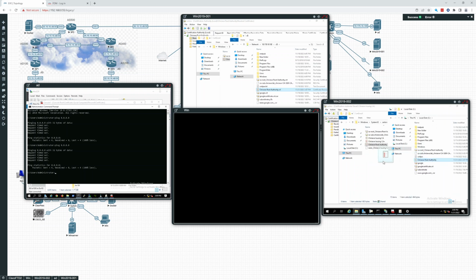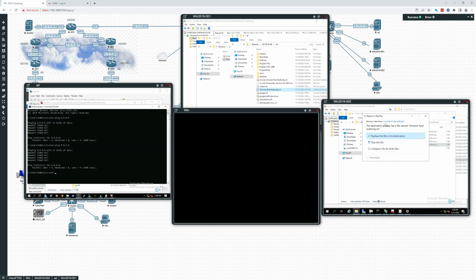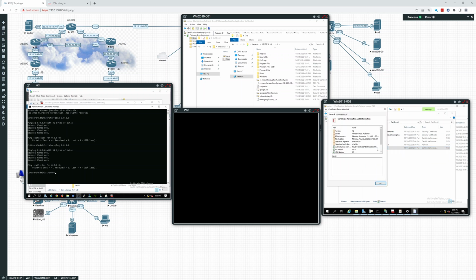So then we're going to copy that right into our Windows System 32 and replace that file. And then when we open this up, here's what we can see. We can see that the next update is May 22nd. So then you're going to put a reminder in your calendar, maybe on May 1st, to update this.